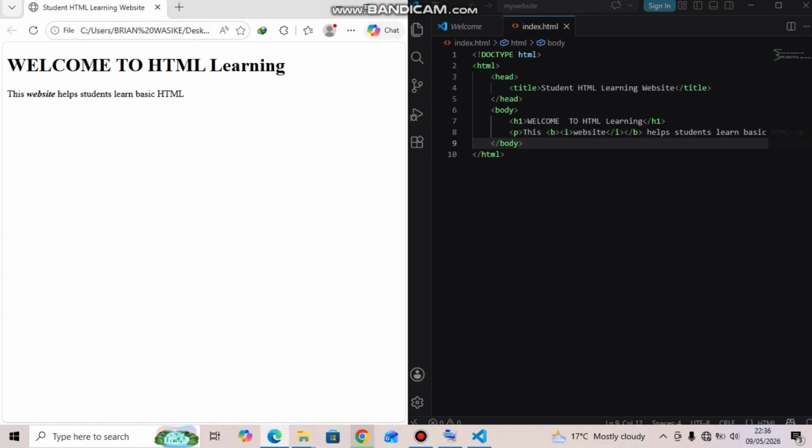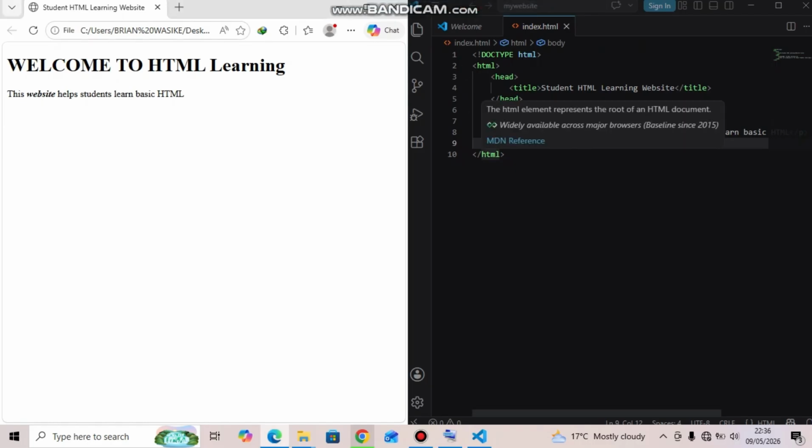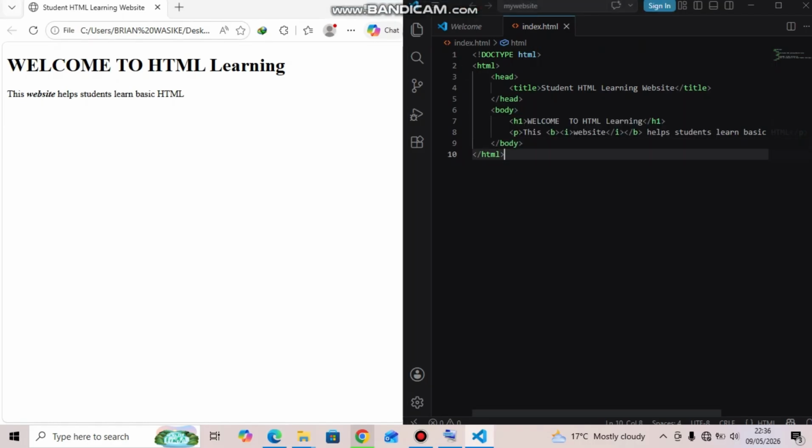So these are some of the tags that we'll be looking at. We've just looked at the tag for paragraph, which is here. We've looked at the tag B, which is bolding, and apart from bolding, it can also be represented as strong. We also have the tag for header.